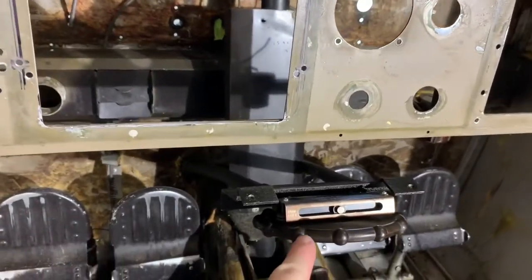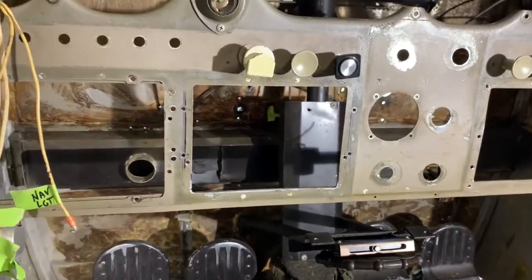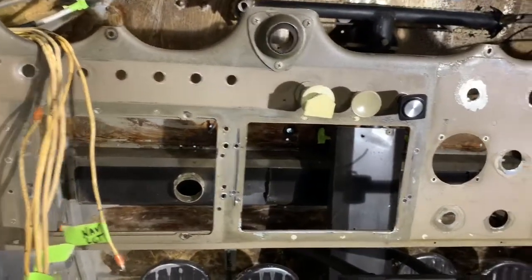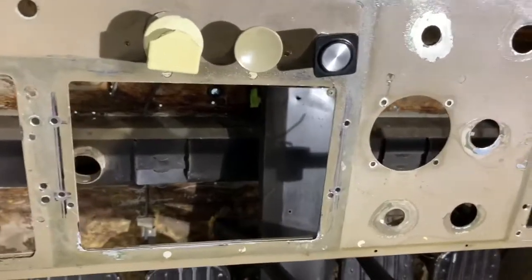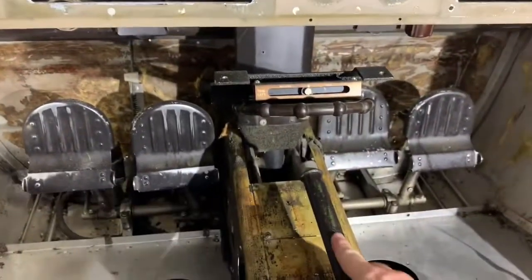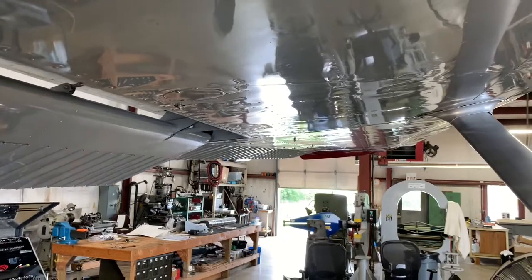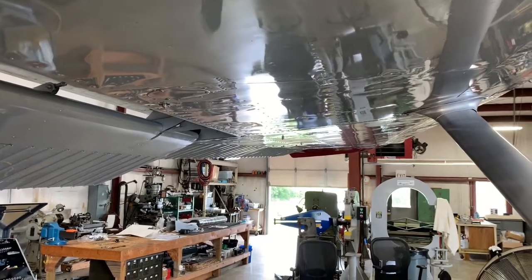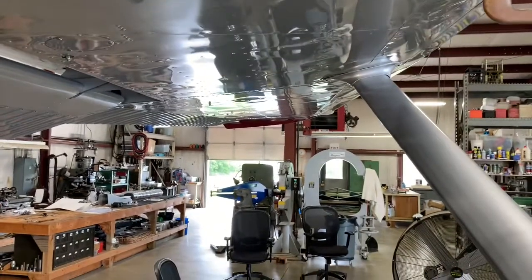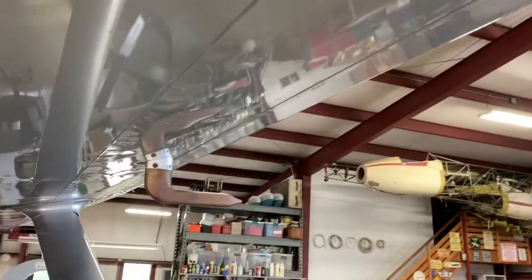Interestingly, this plane comes with rudder trim — I think that was put on sometime in the late 60s. This plane also has the Robinson drooping aileron conversion. Here's the flap handle, manual flap handle. You'll notice when the flaps go down, the ailerons also come down. So that's a very nice feature of this plane, and this plane is really made for STOL with the leading edges as well — a very nice airframe.